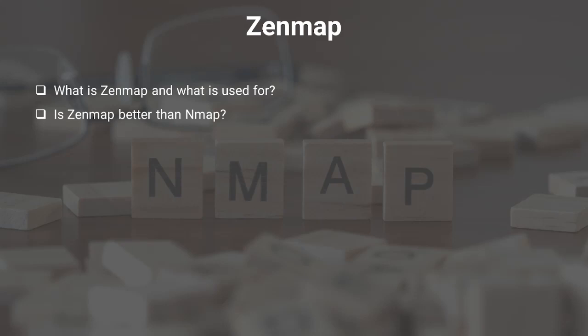ZenMap is a graphical environment for Nmap. It actually works the same way, with the same engine that Nmap has. So if you're a beginner at using Nmap, you can use ZenMap for yourself. You can use it on Windows as well. ZenMap is a graphical way that makes the job easy for you. If you're a fan of graphical things and you're not a fan of the terminal-based or code-based environment, ZenMap is a better choice for you.